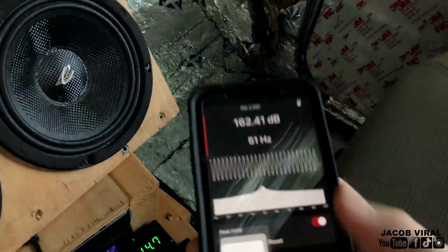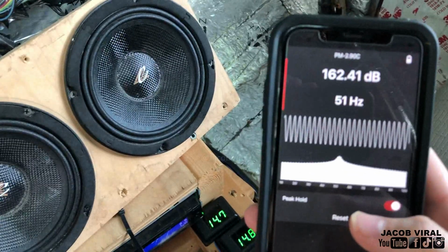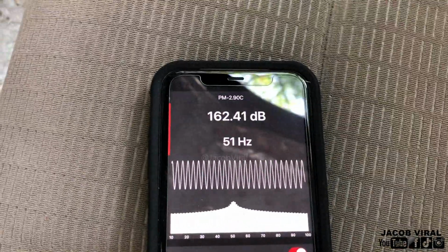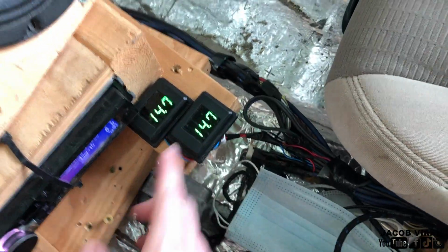Okay, there it is. So you saw how my voltage dropped, making sure I take a screenshot too. 62.41. There's the meter result with that lithium add-on. So before I was doing a 61.6, so I gained 0.8 dBs just by my voltage improvement.